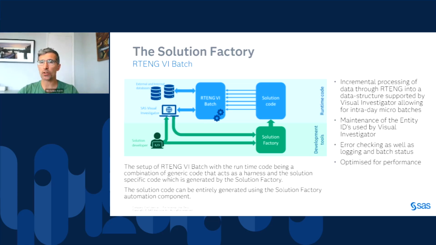It runs a batch cycle. It includes error checking. It can be run as an incremental batch, so very small batches. You could run it every 5 minutes and process data as it comes in, or if data arrives daily, for instance, that could be much larger batches. It's the same code end to end, and it's optimized for performance from end to end.